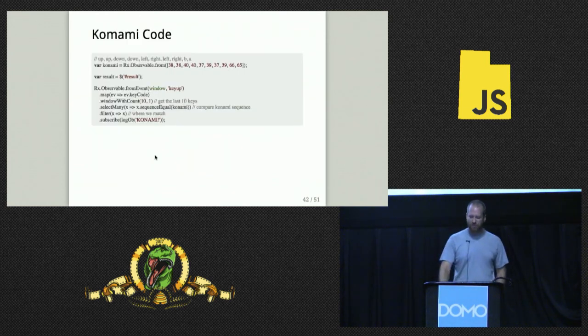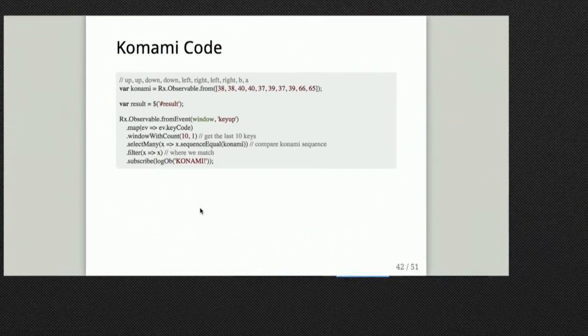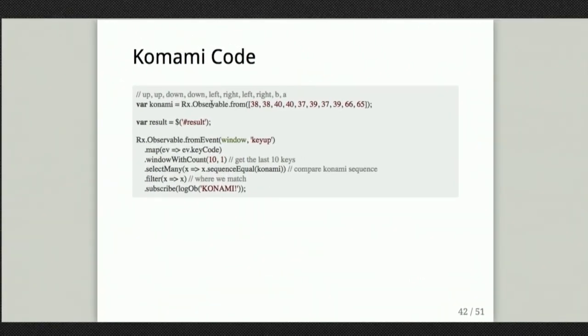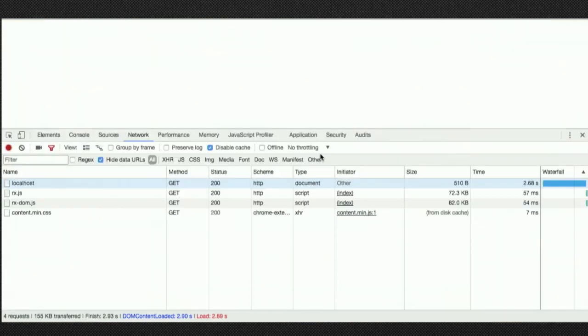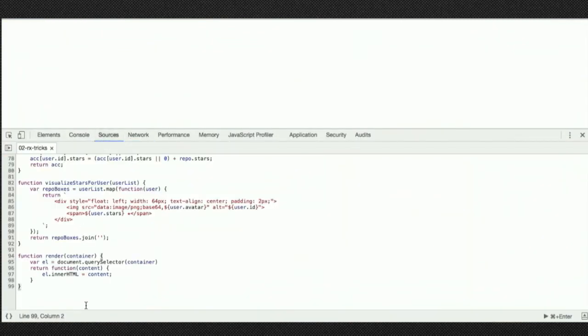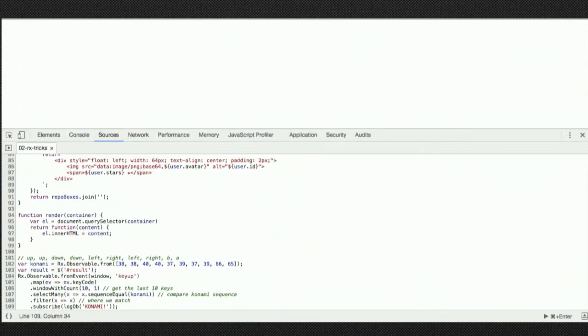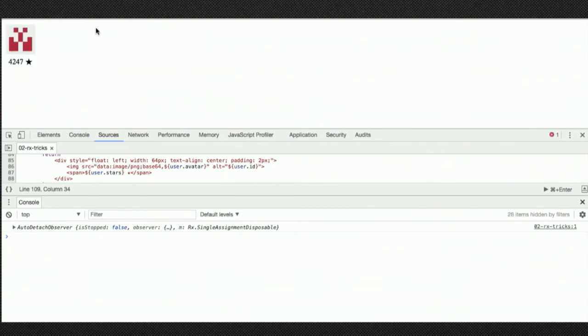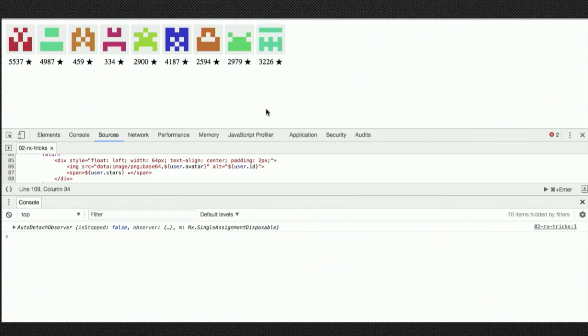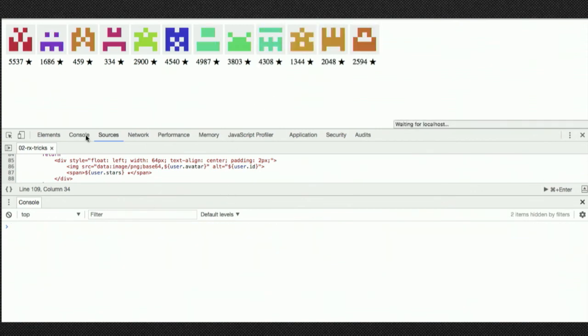All right, let's go over some miscellaneous stuff. The Konami Code, it's just kind of fun. These are the up, up, down, down, left, right, so if we toss this in. Right, now we can do up, up, down, down, left, right, A, B. Whoops, I'm doing Ajax at the same time. I should comment that out.